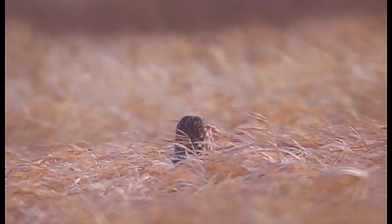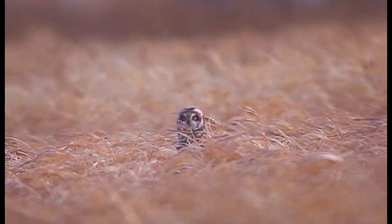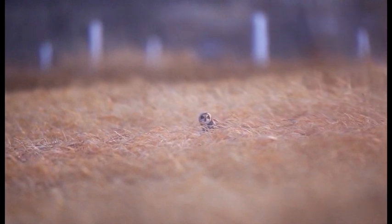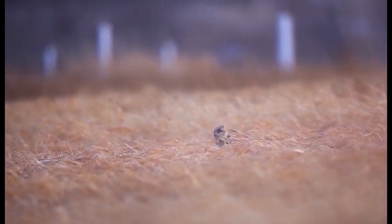And trust me, I think anyone listening to this is going to agree that we do not want what it's eating. So you can see it still has to keep an eye out. It's probably looking for northern harriers or other family members, or of the same species at least. And you'll see it's prepping the meal. They do swallow it whole. I did actually have that in my program at one time, but decided to take it out because I had a little girl in the crowd that asked if it was going to be okay.